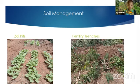And then those who are able can mulch. But generally, you find even if you have short rains, these sunken beds are able to hold a lot of water, and you're able to actually get a crop out of it. And in my mind, again, I don't think we should focus on planting maize in dryland areas. And what I've done on my farm is that I have sunken beds.